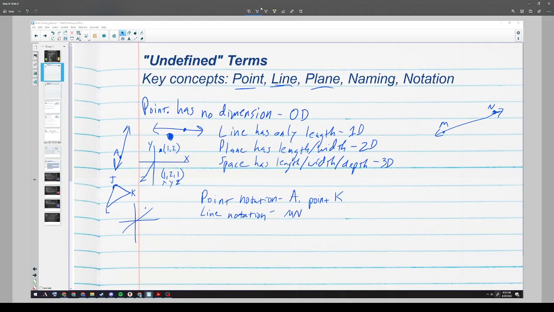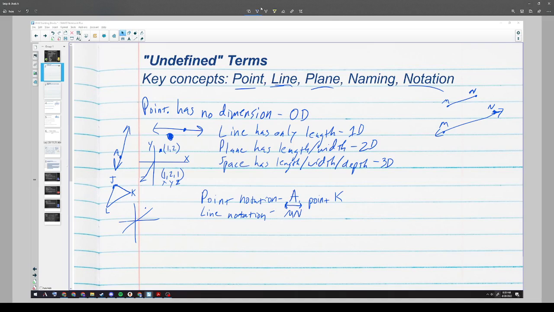But we can define other objects with 2 letters as well. So if I had a line segment and its endpoints were M and N, I could also define it with those 2 points, but I need to be able to know a difference between these. So we have what's called notation, which is just a symbol to show us that this is a line. And our notation for a line is a double-headed arrow. So over the top of MN, we put an arrow facing left and right that looks like a little line to tell us we're talking about this MN.